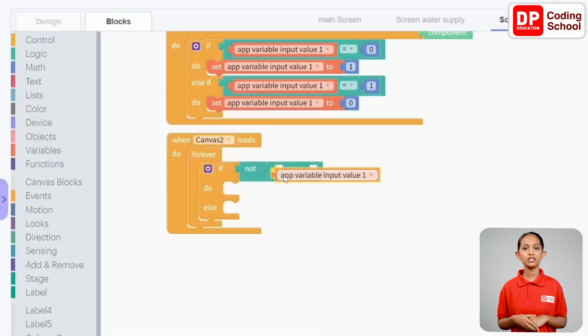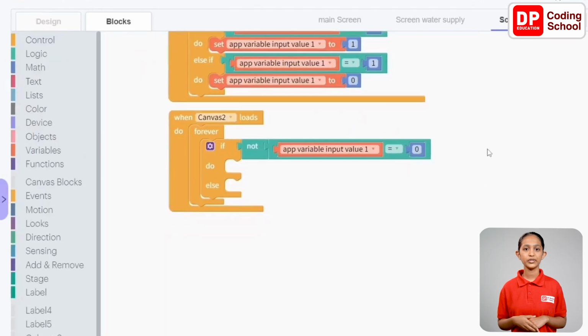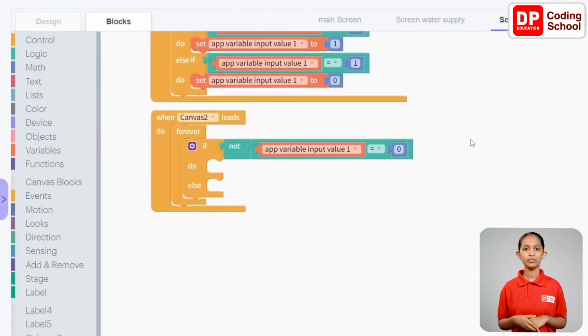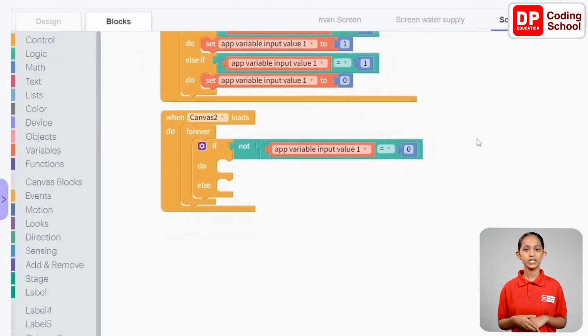Okay, now look at the code we have created. We have used the forever code block when the canvas was loaded. We have not used this before. The forever code block will do the same thing, which is repeating the same thing. But the number of repeats here is not certain. It can be 10, 20 or more times. Here we can use the forever code block in cases where we don't know exactly but need to repeat something several times.